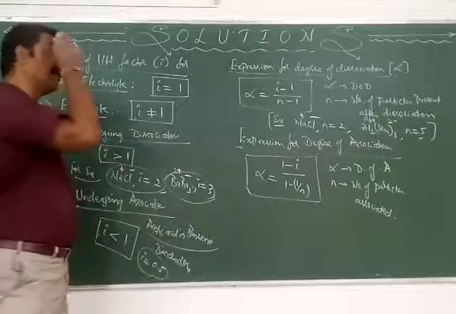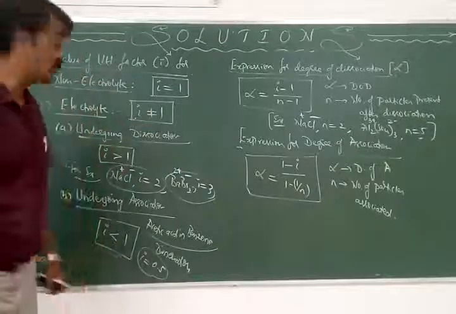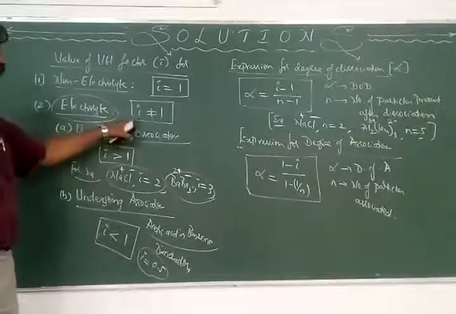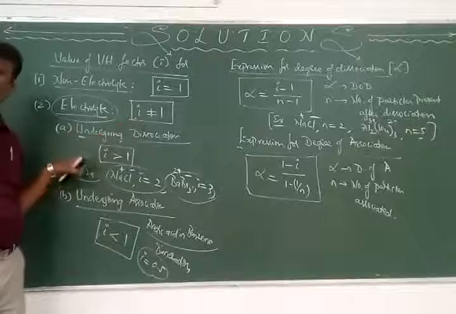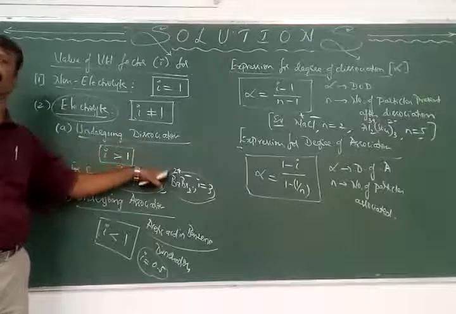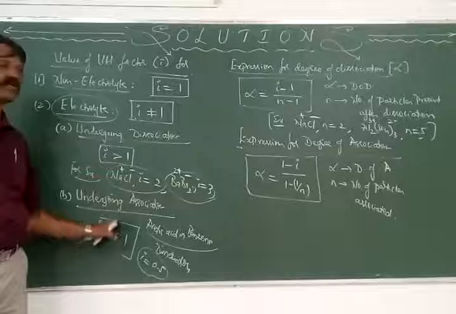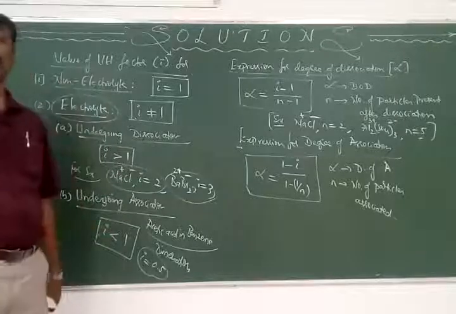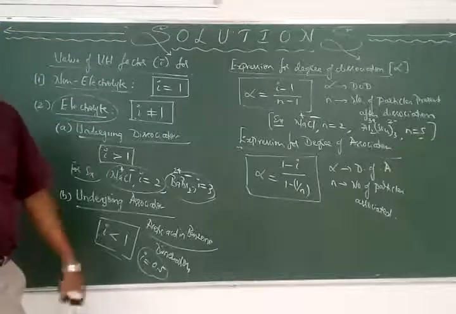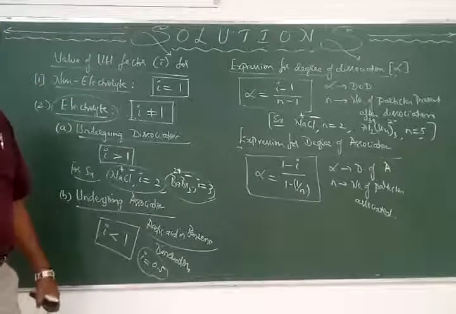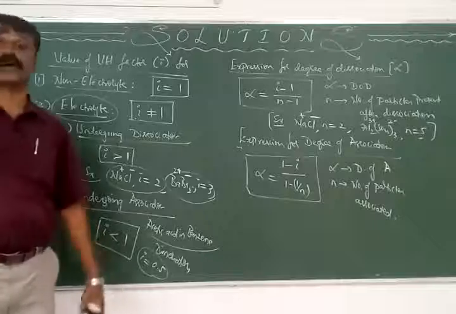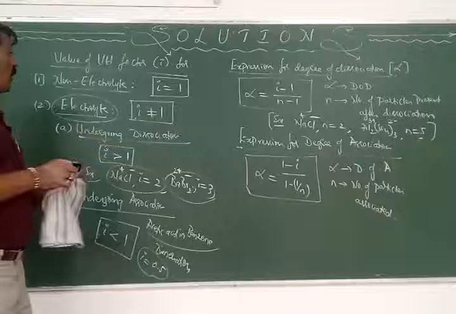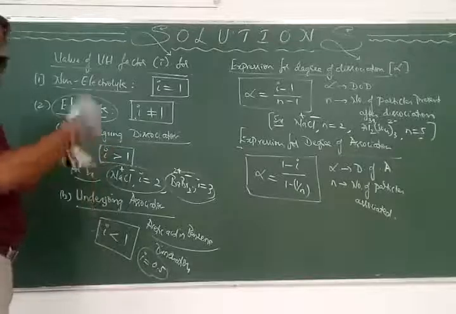So this is called degree of dissociation and degree of association. These two come if and only if the substance is an electrolyte, where its i value is always not equal to 1. If it undergoes electrolytic dissociation, i is greater than 1. If it is electrolytic association, i is less than 1. Strictly, if it is a non-electrolyte, the i factor is always equal to 1, because a non-electrolyte neither dissociates nor associates. Okay, so this is about the Van 't Hoff factor.